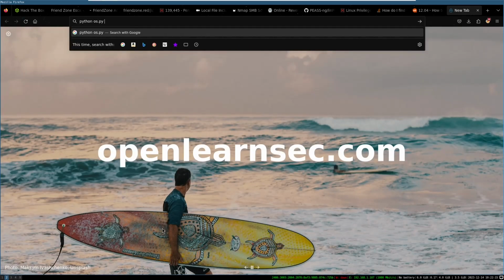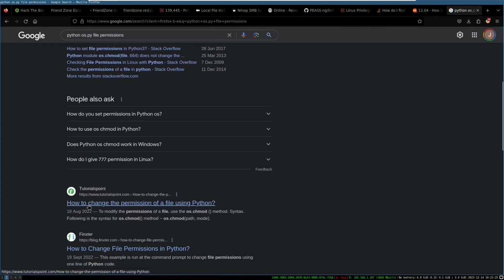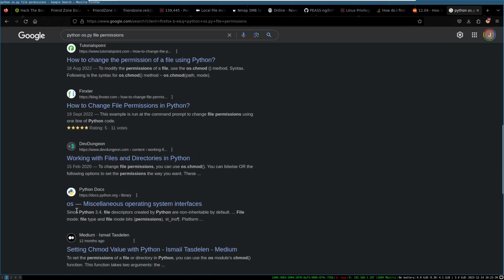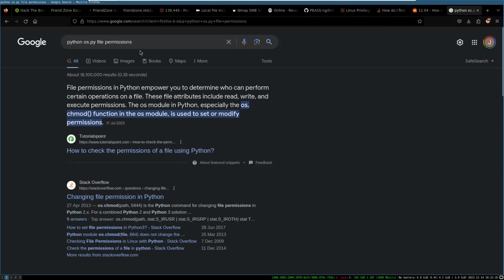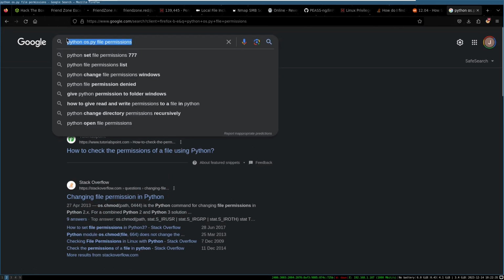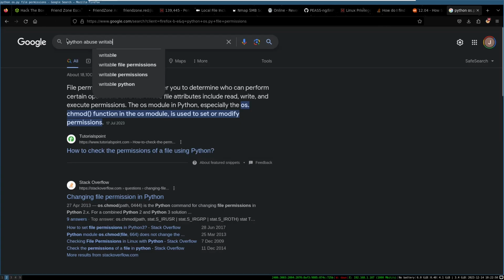Python os.py file permissions. This is not what I'm looking for. Okay. Python abuse writable library.